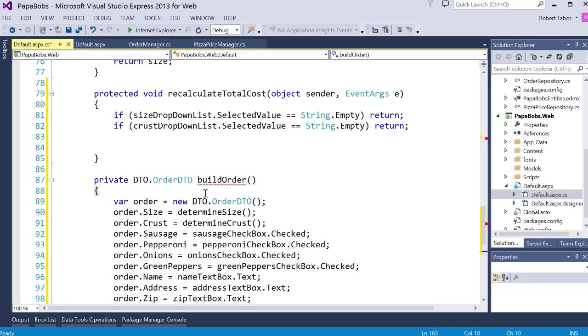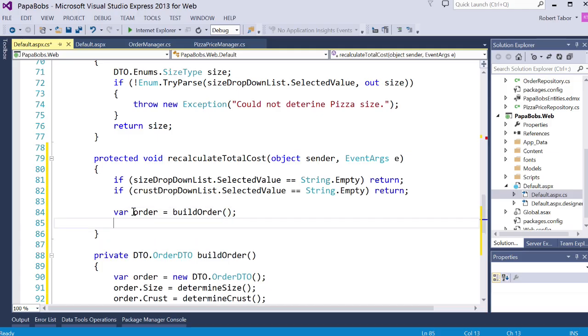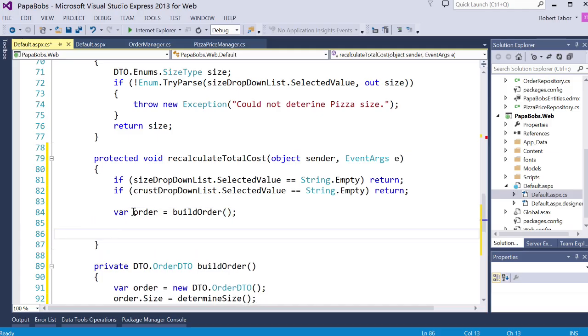So now we can call build order. So var order equals build order. And then we can do something like domain dot pizza price manager dot calculate cost and give it the order, and we should get back what? A decimal value.